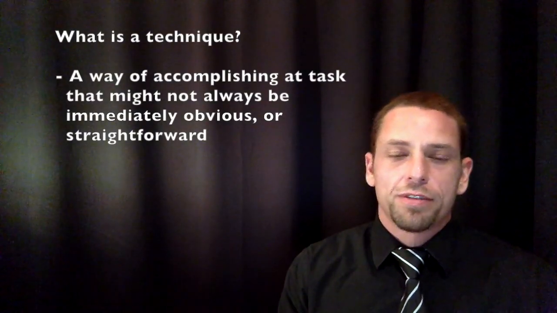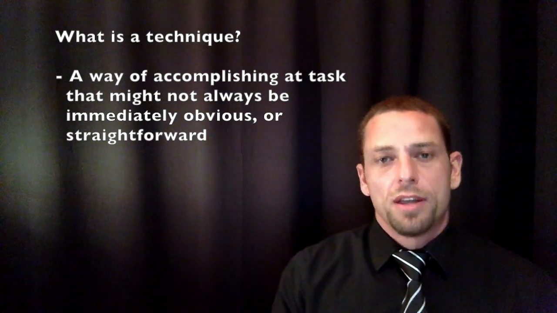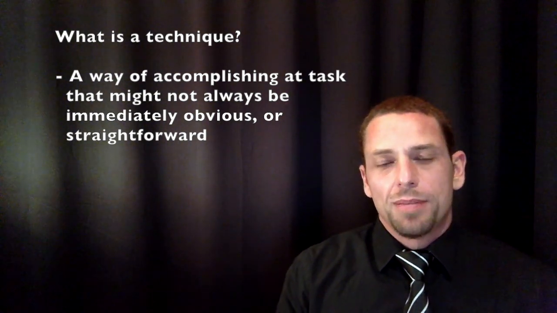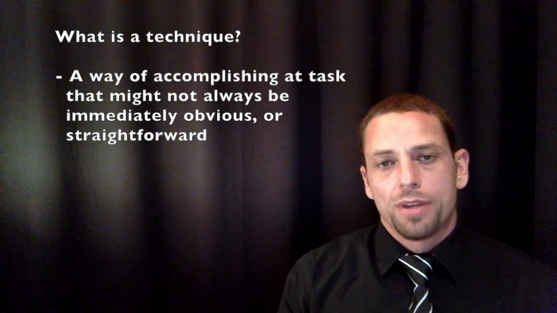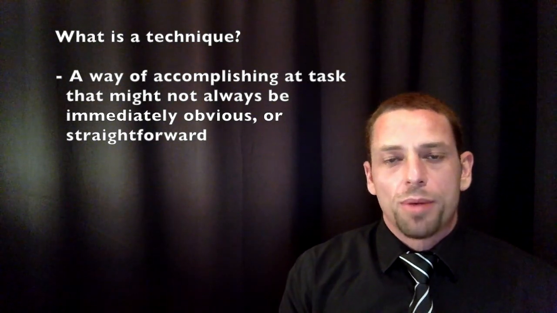If we look at the word technique, a technique is a way of effectively accomplishing a task that might not always seem immediately obvious or straightforward. An example of that would be how probably most people could prepare something like white rice, but the steps that you would take in order to prepare a superior white rice is not always immediately obvious.